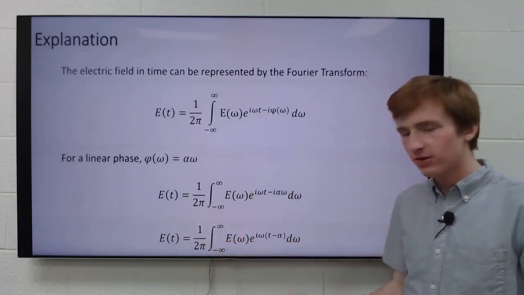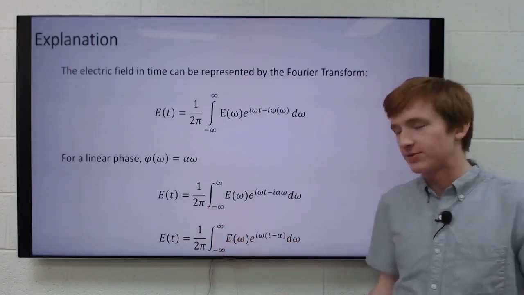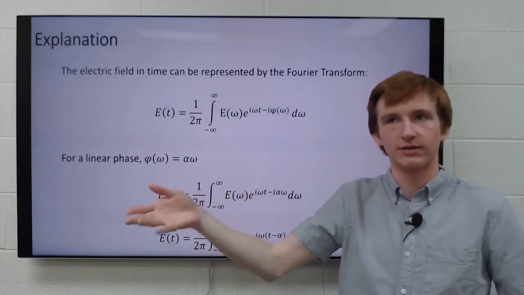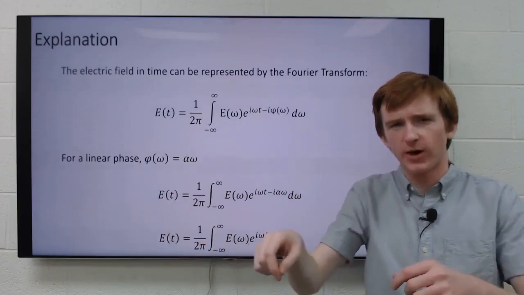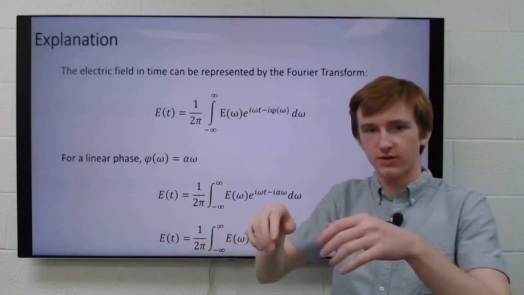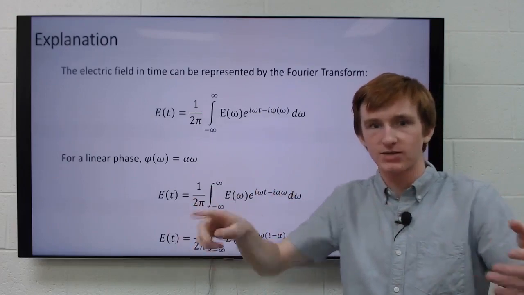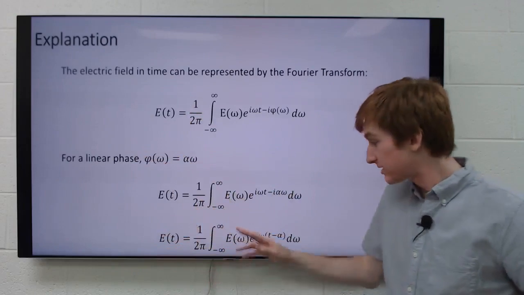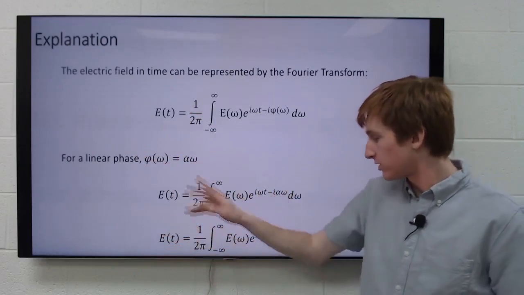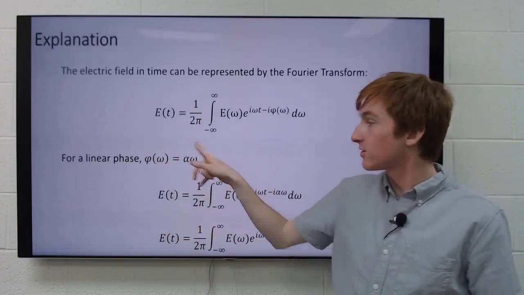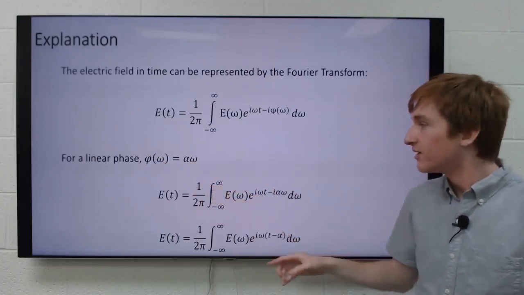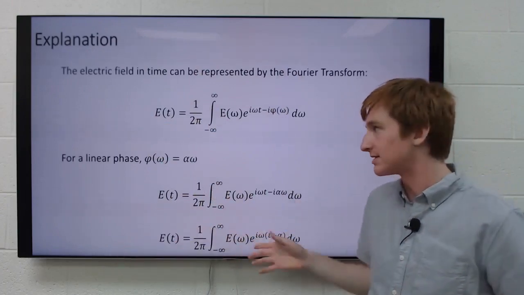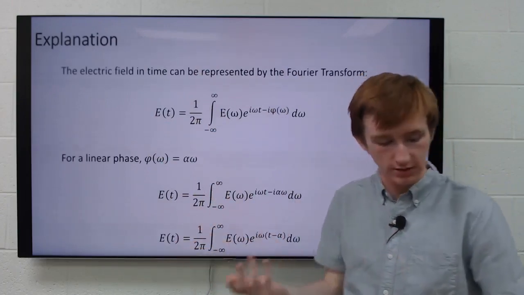Now this actually should be a little intuitive, because if you remember from back in algebra, when you wanted to shift a parabola left or right, let's say you wanted to shift x squared in one direction, you just replace x squared with (x minus a) squared, and that would shift the graph of the function by a. This is the same thing here. You shift this whole function in time by alpha, and alpha is the slope of our phase spectrum, right? So the more sloped you are, the harder it shifts in time, because you can shift the function left and right, and since the x-axis is in time, you're shifting the function left and right in time.